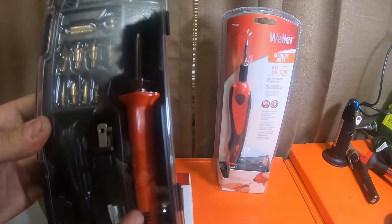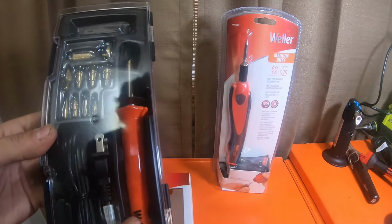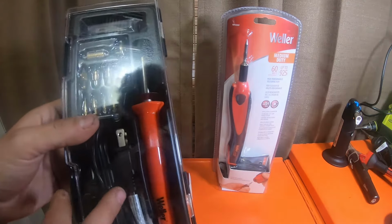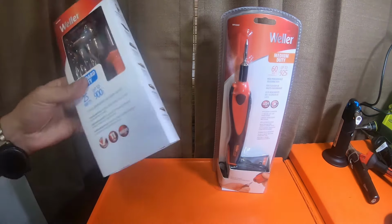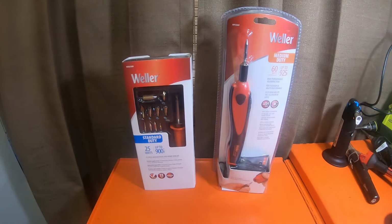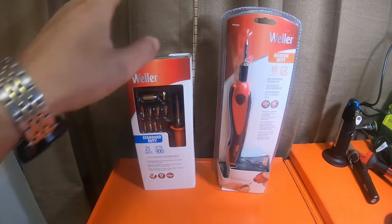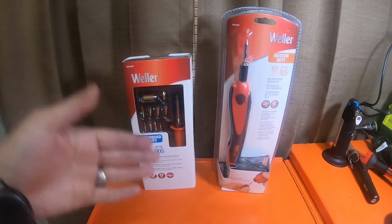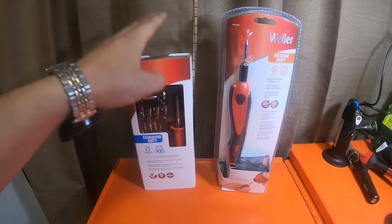This has the old style, just red handle. The newer kit actually has a cushion grip handle. It's a little bit nicer. That model is $17.94. This one used to be $20 a couple years back. And about a month or so ago, today is July 21st, it's a Wednesday, 2021, I saw that they dropped this like a dollar. And then I saw it drop a few more dollars. And today I picked it up for $14.06.